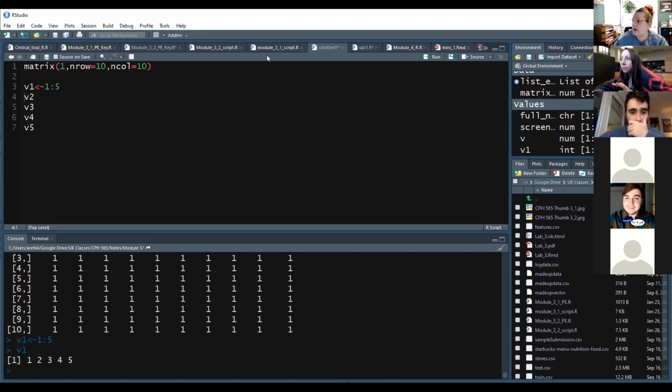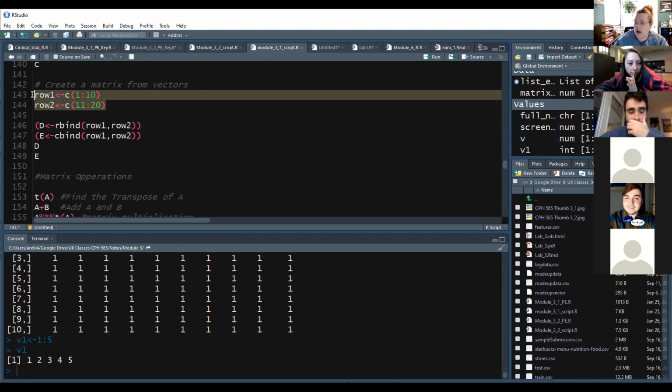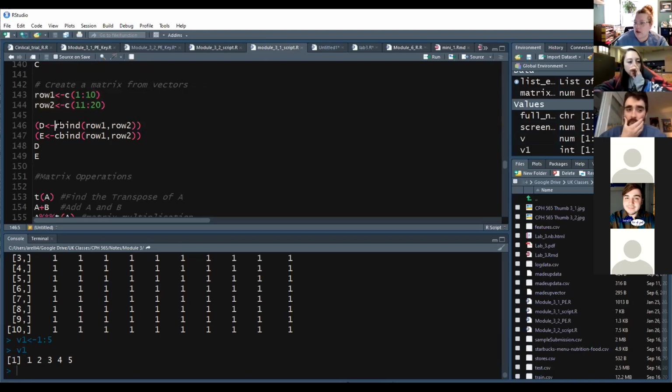No, so for this one, we go back to our 3.1 script, you're going to want something more like this. You're going to create your 5 vectors first, and then notice to put these together, we use this rbind and this cbind. You'll want to use something like this to put them together. So what's the difference between row and column bind? Would I want to put both of those functions into M3 so that it combines everything? You're only going to use one of them.